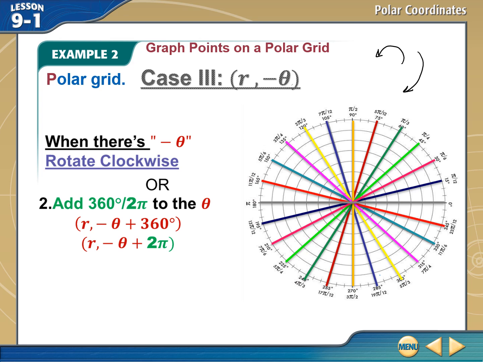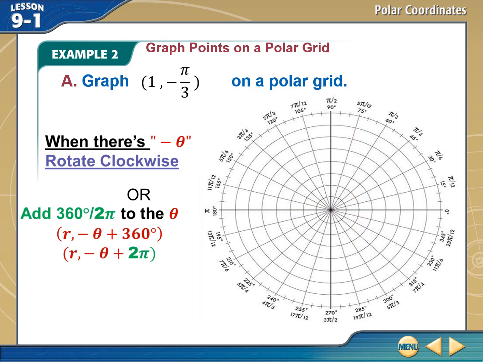I will go in the clockwise direction if it is easy for me. But if it is not easy for me, then the only thing is that for the negative theta, I will add 360 degree and make sure the answer is less than 360 degree. Then go in the anti-clockwise direction, or just add the 360 degree and solve it. Let's see here.